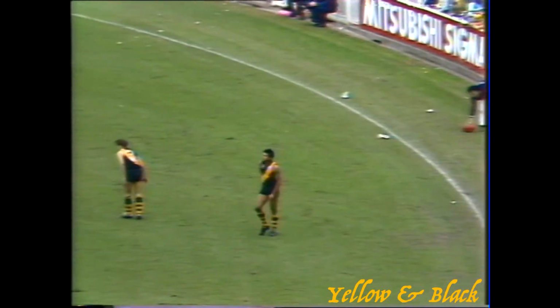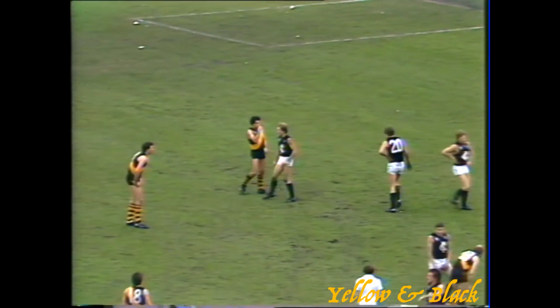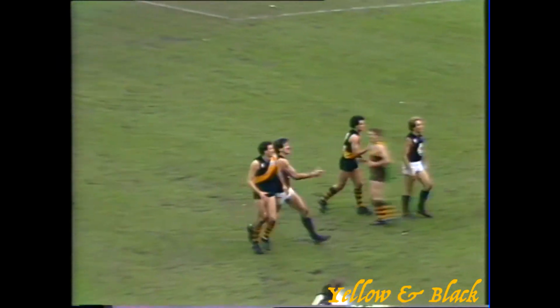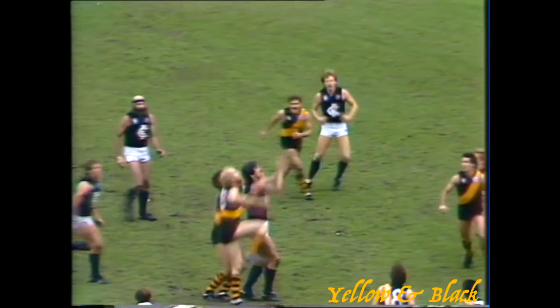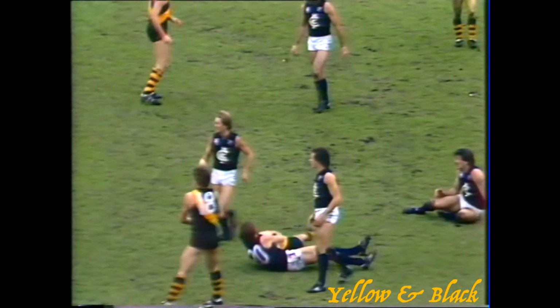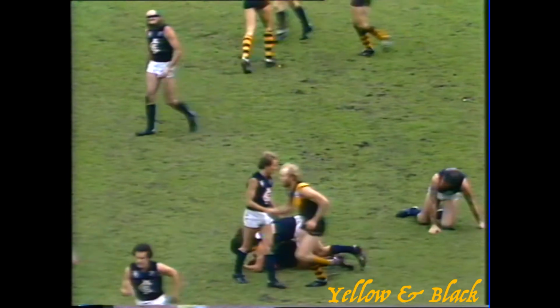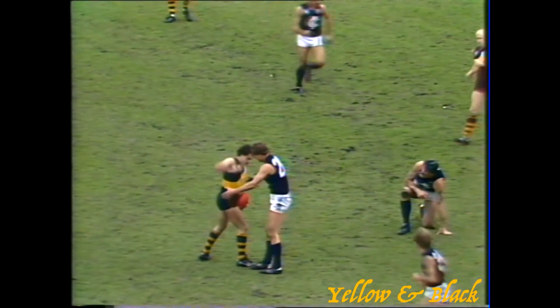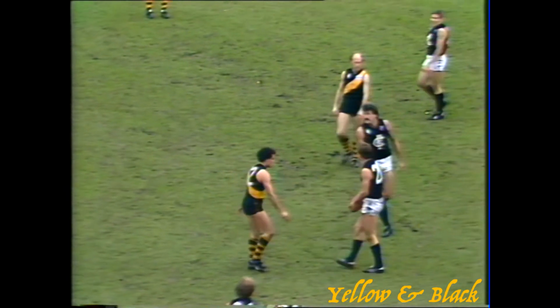The throw-in will take place 30 metres out, not in front of the Richmond goal, but from the Richmond goal. And Jack, you'd feel for Southby a bit the way that ball's coming down to Roach. Being a former great fullback yourself, you can see the pressure that Southby is under, and he's trying very, very hard. That's holding the ball, said the umpire. A bit unfortunate, I thought, then Wall. I thought the ball was pinned to him. Free kick to Southby. He doesn't kick it.